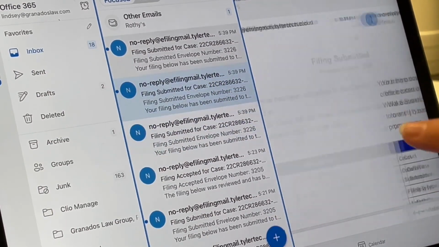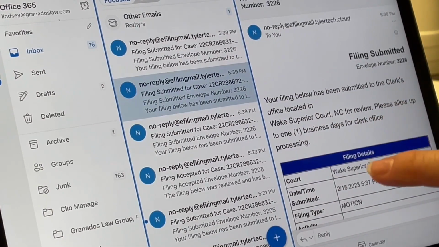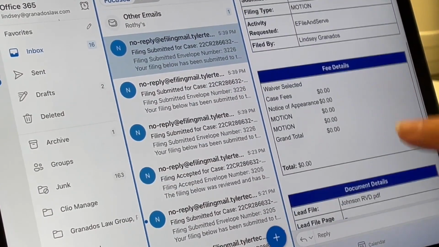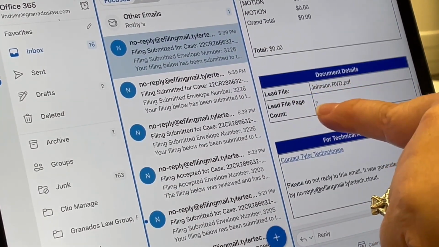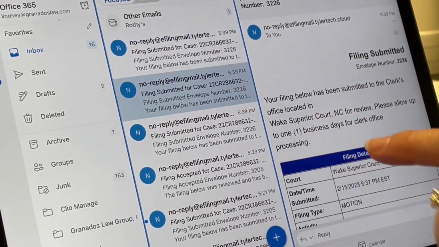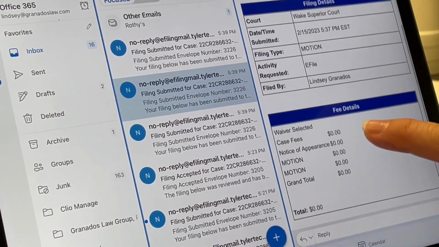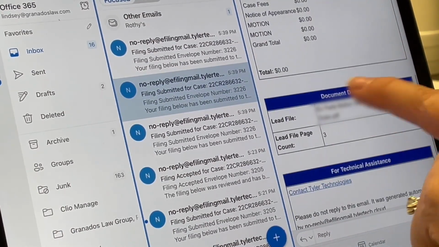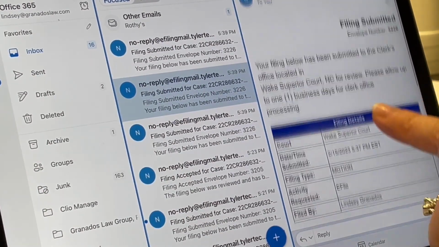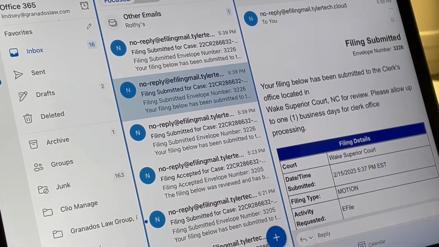The second document that we filed was the request for voluntary discovery, which is right here. And you can see that this one had 7 pages in it and the timestamp. And then the third submission was the ex parte motion that we submitted as well in this matter. So it has been submitted. The next emails that you should receive hopefully shortly after that will be the emails indicating that the filing has been accepted by the Clerk of Superior Court.